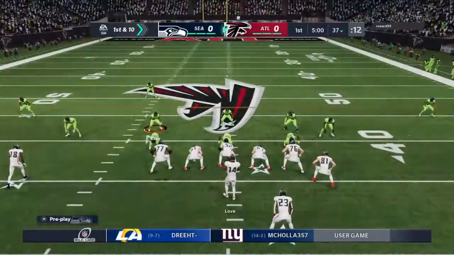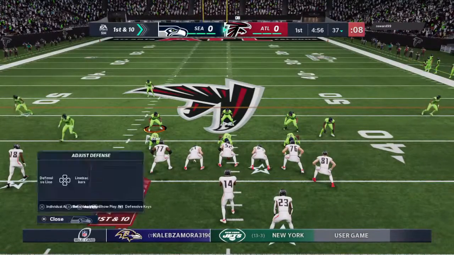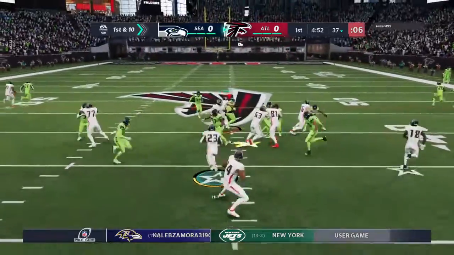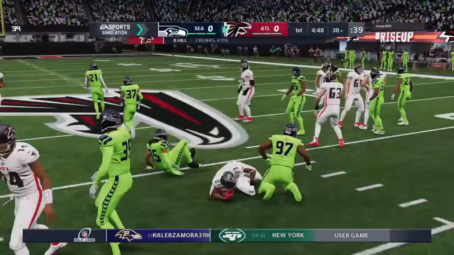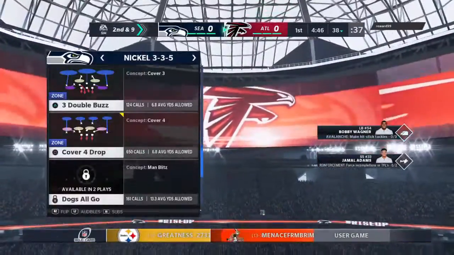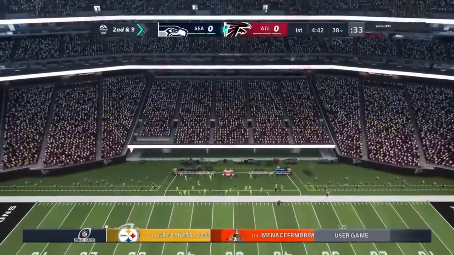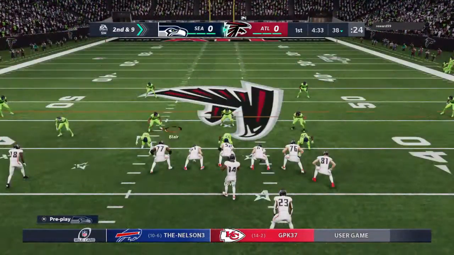Line of scrimmage, the 37 on 1st and 10. From the gun, a run for Hill. And they will only muster a yard here to the 38. Yeah, things were pretty stacked up there in the middle of the line. A lot of bodies, not much space. I think ultimately he was fortunate to get anything out of that run.